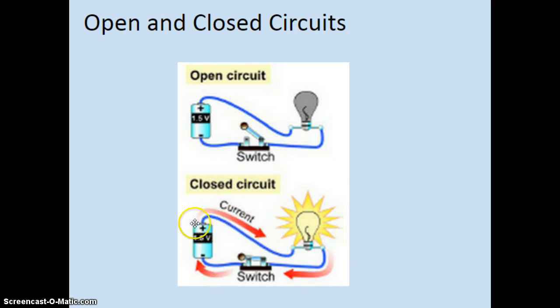Now notice we're going to be identifying in this picture that current is going to be moving from the cathode, the positive end of this battery terminal. We'll be using 1.5 volt batteries in here. Current is identified as moving from the cathode, to be used by the light bulb. It's going to flow from cathode to anode. Anode is the negative terminal. So an open circuit is not going to be lit up. A closed circuit, presuming there's enough current to light the bulb, is going to be on. So you can just look at a circuit and get an idea if it's open or closed.